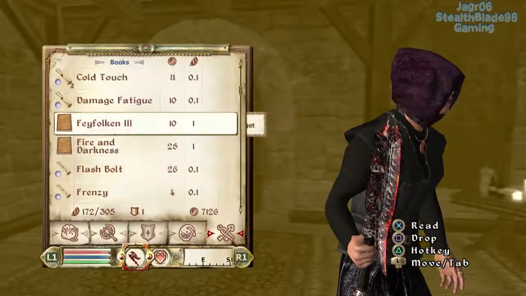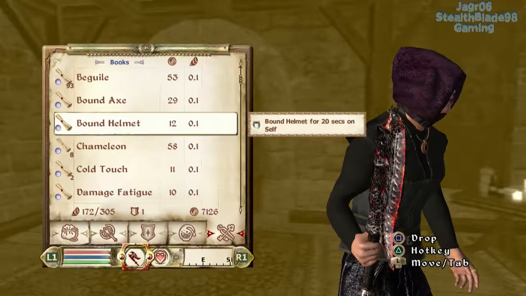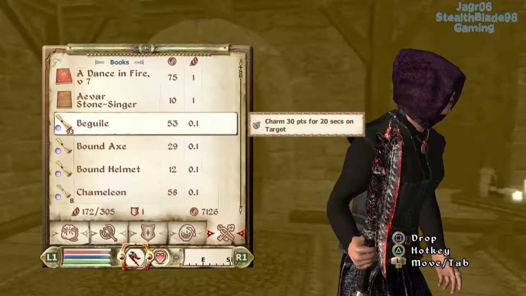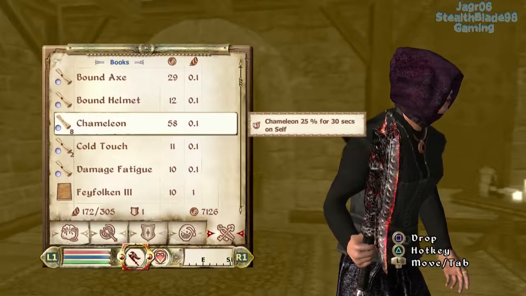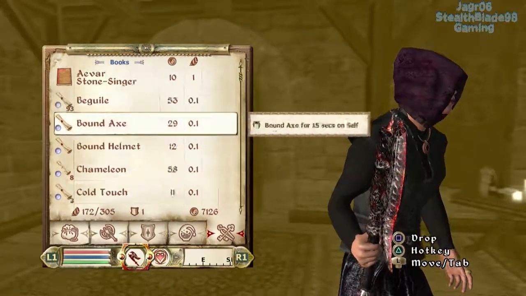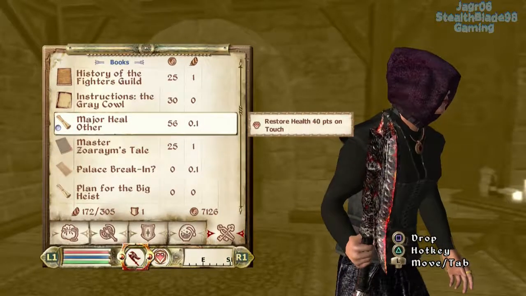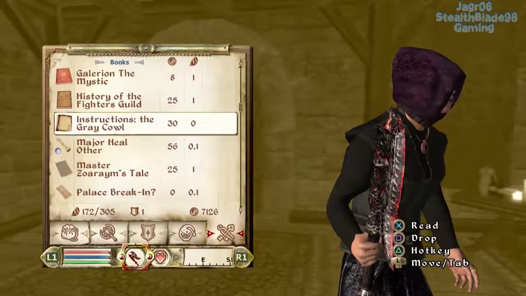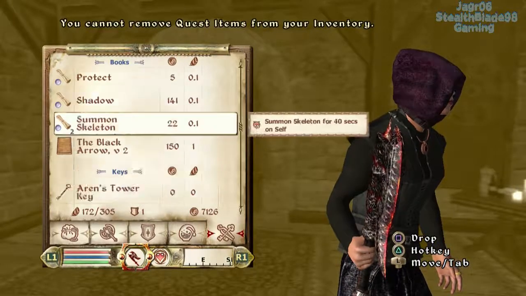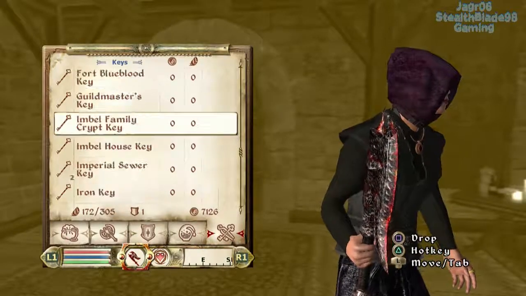Let me see, what else? See, so look, I got the bound axe. I also got a bound helmet too, but I'm not going to do any of that. I just wanted the axe, of course. I think I also picked up this as well. I picked up something else that was a book. Unfortunately, at the end of the questline of the Thieves Guild, this still cannot be removed. Just like this can't be removed. So that's great.